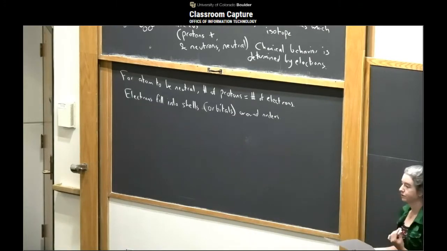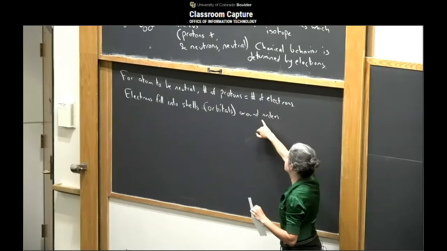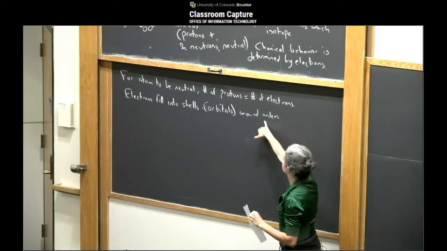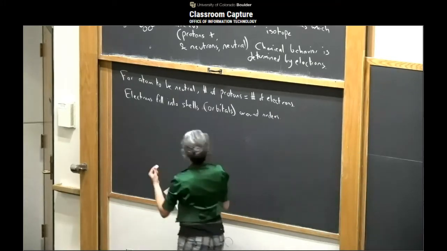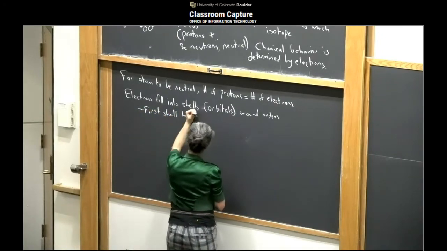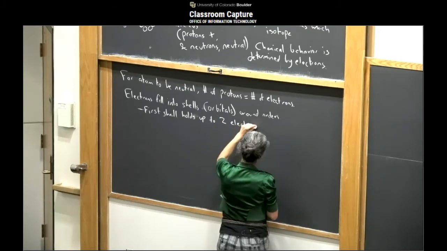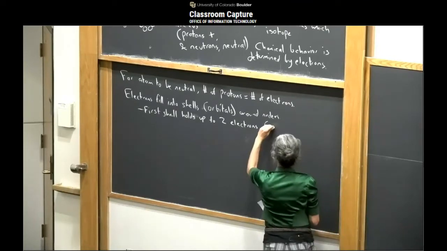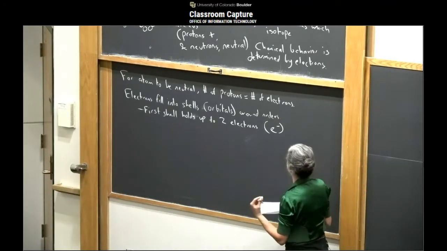And we're going to spend a little while towards the end of this chapter looking at orbital descriptor numbers. But for the time being, we're just going to look at the simplest way of calculating this. So we're going to just leave it as the smallest, first filled shell contains up to 2 electrons. And because I don't want to write out the entire word electrons every time, I'm going to use this abbreviation, E with a negative charge right next to it. Hopefully that's familiar from Gen Chem, but if not, that's what that means.